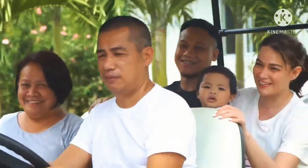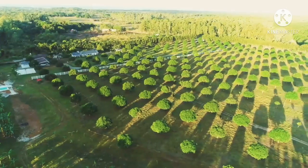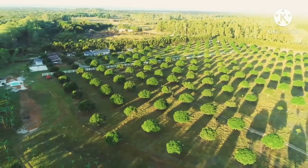Of course, no man is an island, you know that you will need a lot of help from different people. And most importantly, since we are not from Zambales, we are so glad that the people here are kind and we get along with all of them. And I feel happy that my mom is safe here, and so is my brother and his family, and of course my stepdad. I'm just so glad that everything came together and now I can finally show it to you.